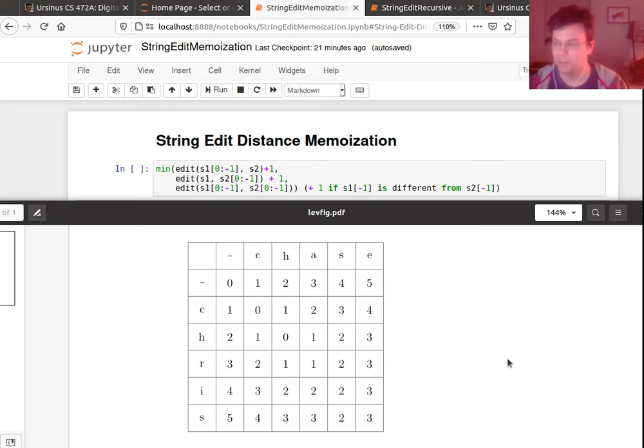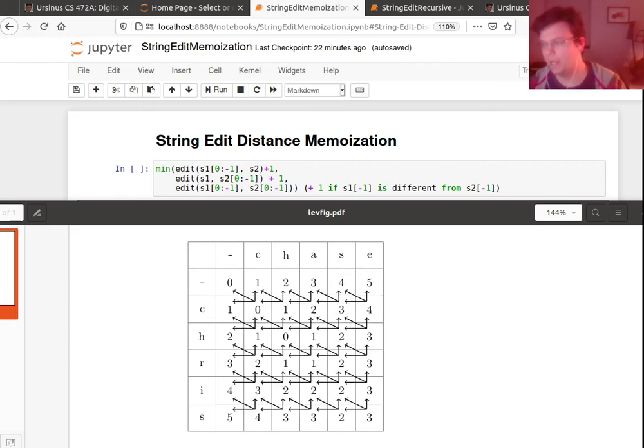All right. So I think filling in the first row and the first column isn't too bad because those are just the base cases. You see, every time you add another character to a substring, you increase the cost by 1. So you just do a range up here and then a range down here. But how do we fill in the rest? So let's look and see which ones of these depend on the others.